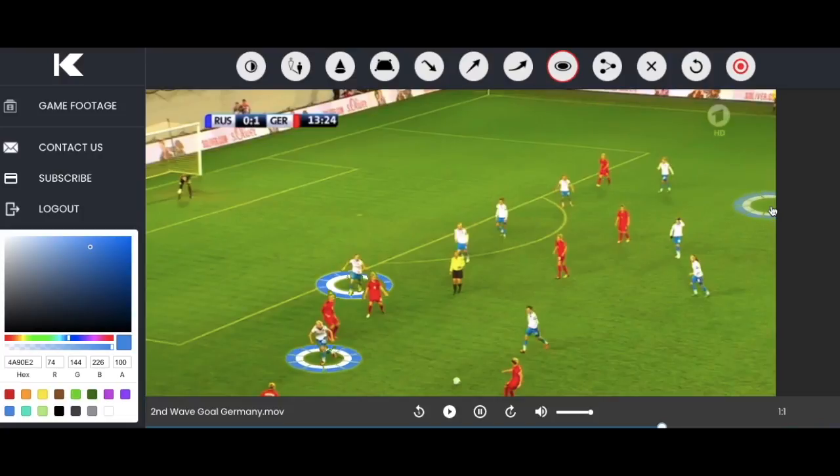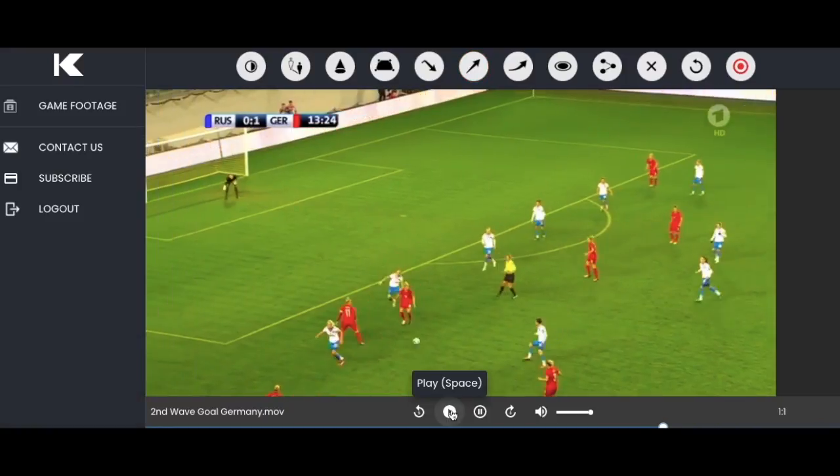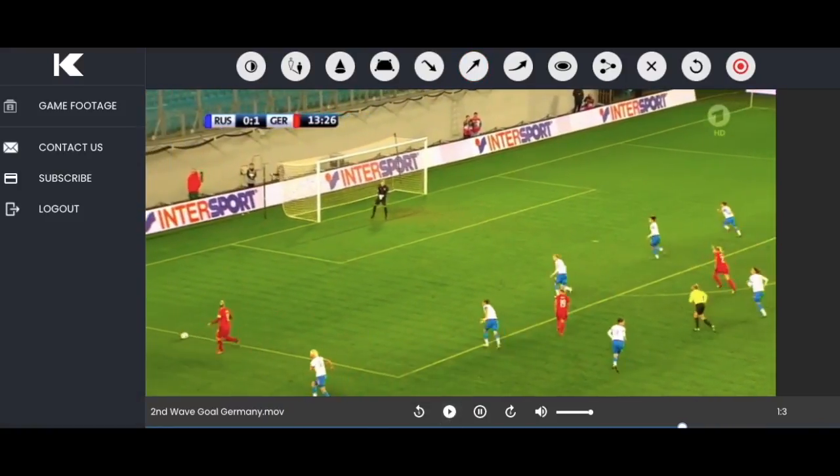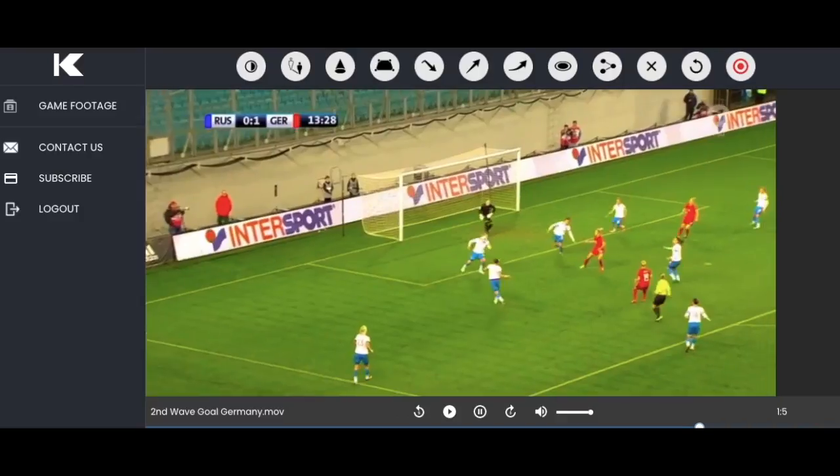So now there's an overload, and the wide defender just gets caught a yard towards the wing back and then leaves the space open up in the middle. Germany get in again.